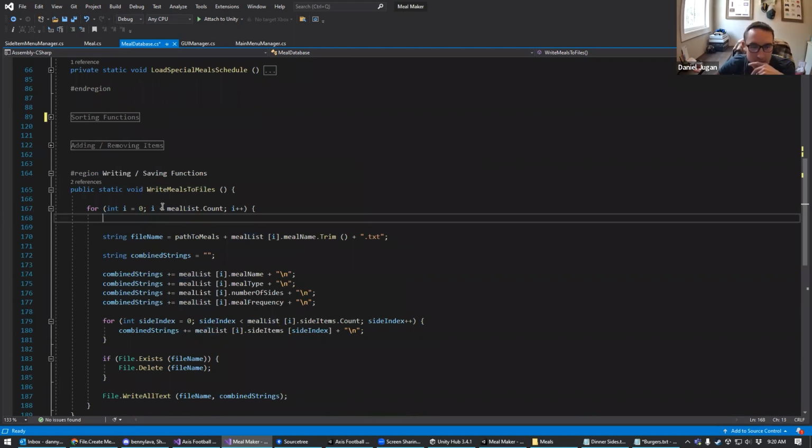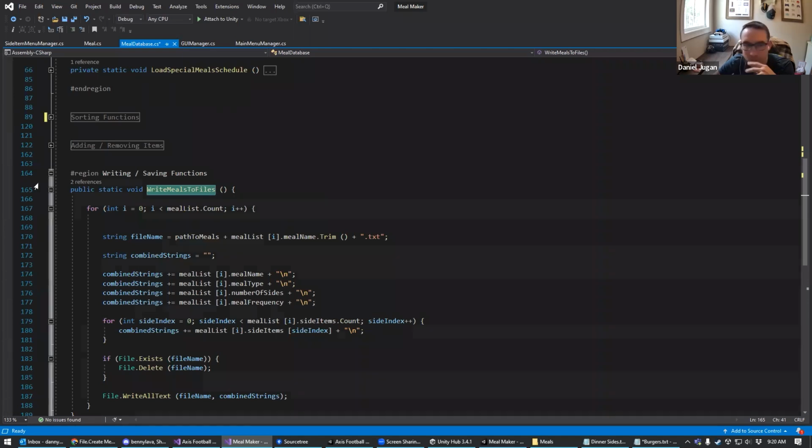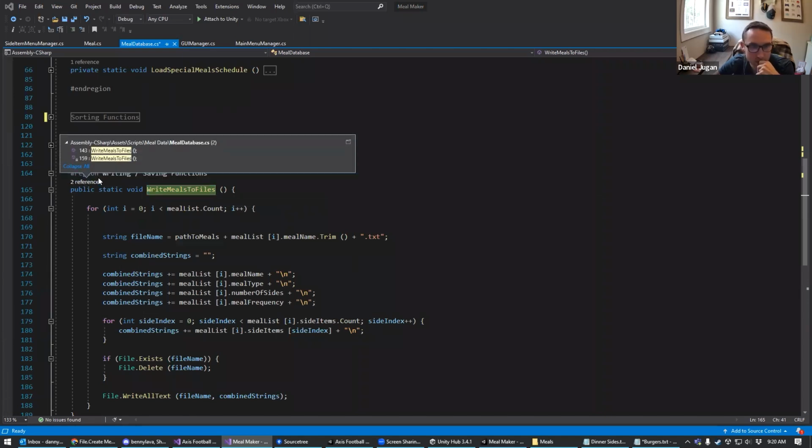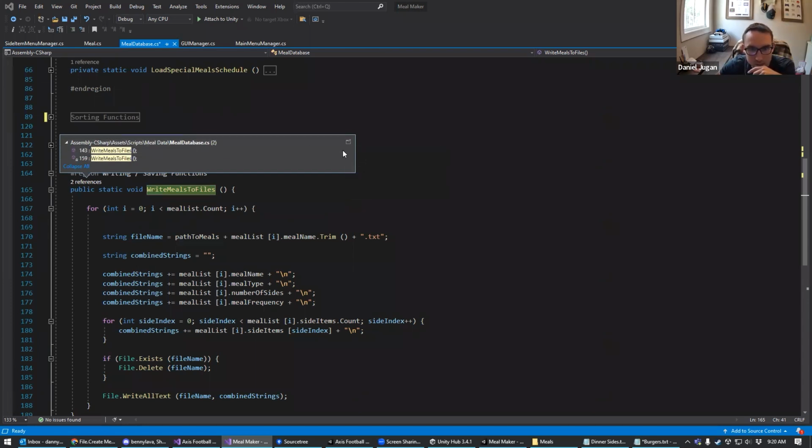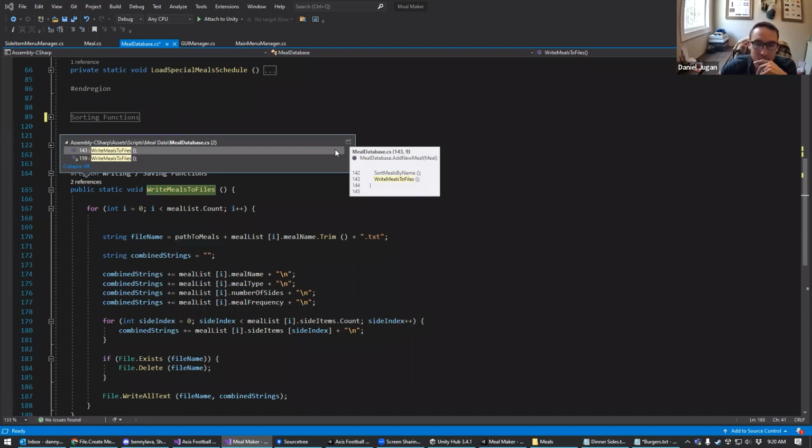I like seeing where a method gets called, and this references right here is super useful. This method, write meals to file, gets called twice. If you mouse over this or click on this, it shows you exactly where it gets called.